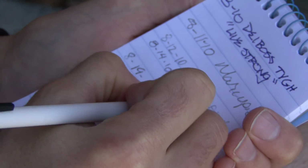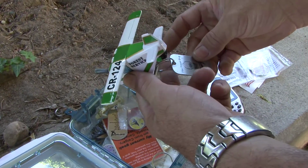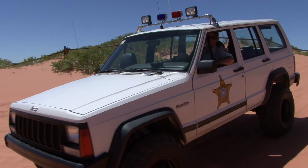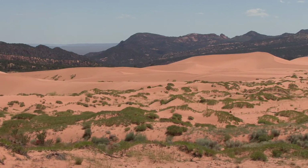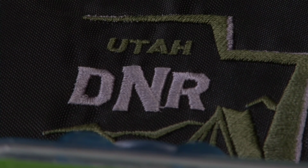Some are merely a notepad for you to log your name. Others are filled with items to trade and take with you to other caches all over the world if you'd like. You needn't travel to different continents in order to find interesting geo-treasures, though. Many states in the western U.S. have started programs geared toward cachers in order to highlight their state parks. Utah has been at the forefront of this trend.